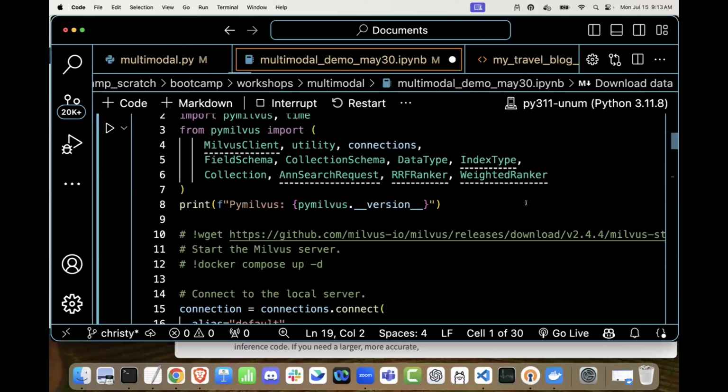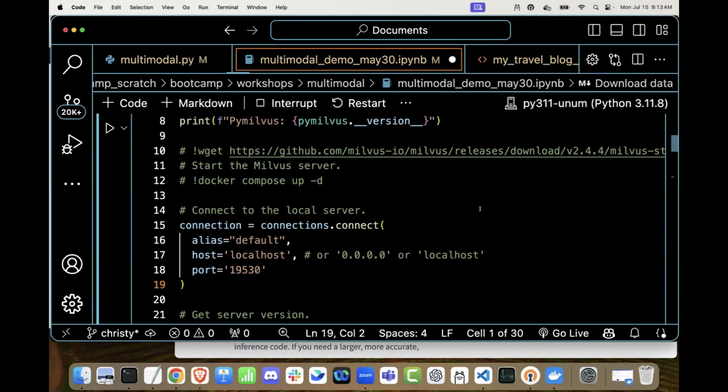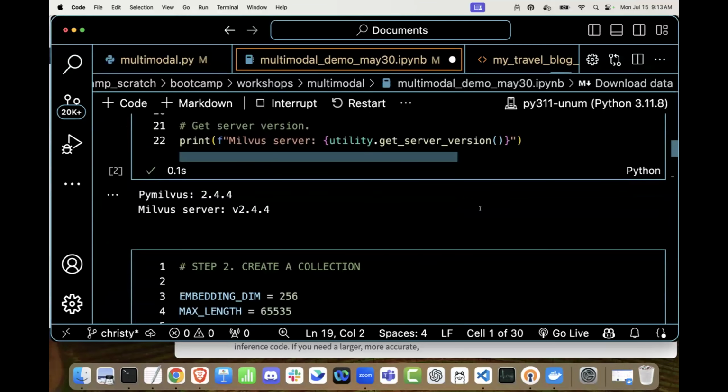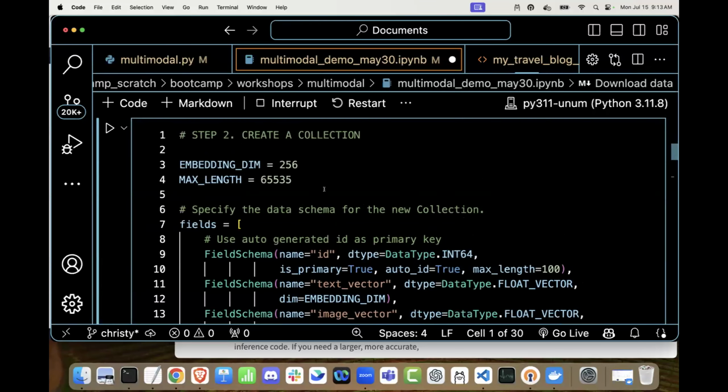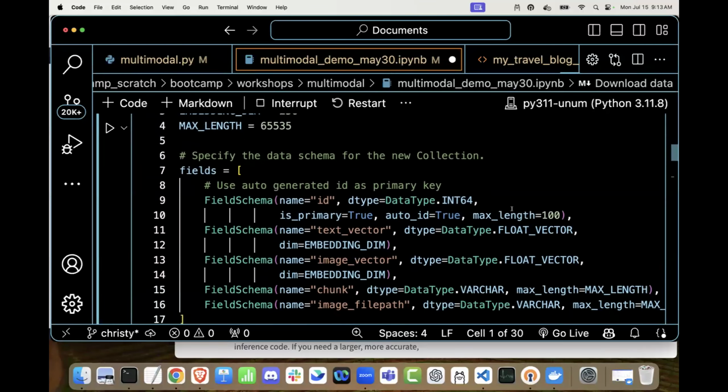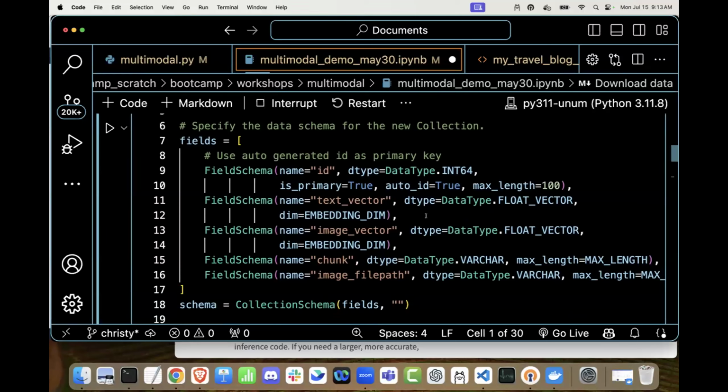Once we're doing multimodal RAG, you need a vector database that's capable of hybrid search. So when I create this database, I need to specify the embedding dimension, and then I need to specify an image vector and a text vector, for example.